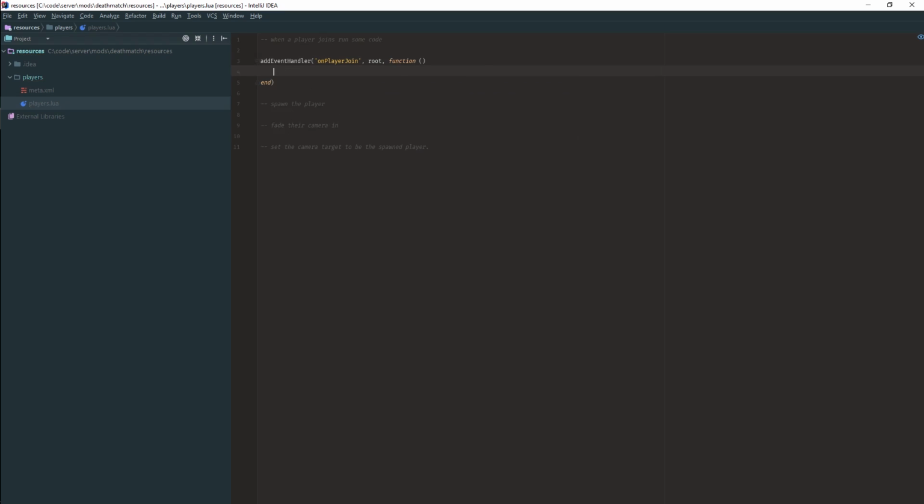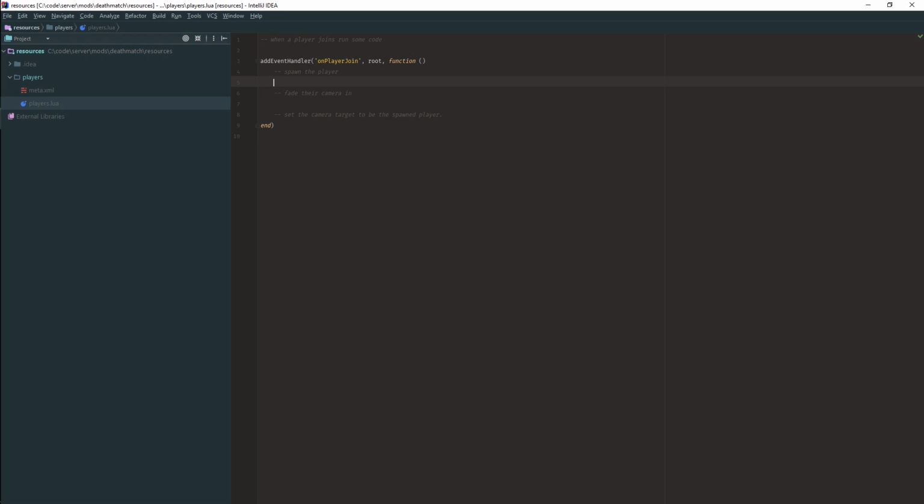So this here is a closure. If you've worked in JavaScript or similar languages like that, you may have seen this before. Basically, this code is going to run only when this event is fired and our handler picks it up. So what we're going to do in here is execute what we wanted to do with these 3 comments here.